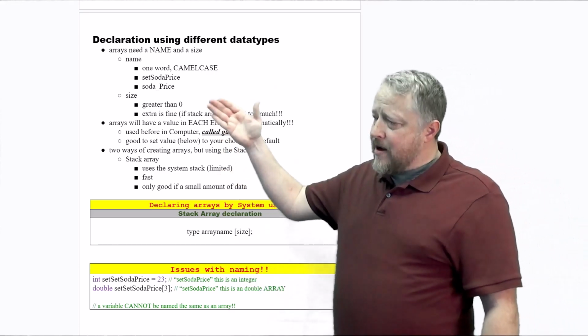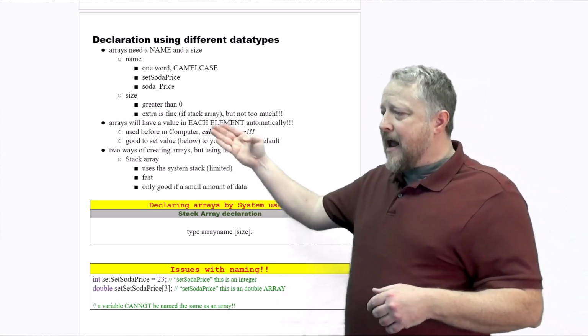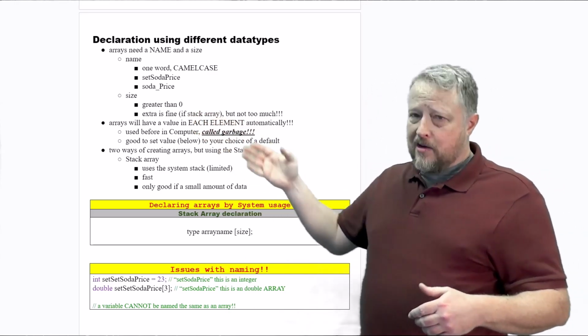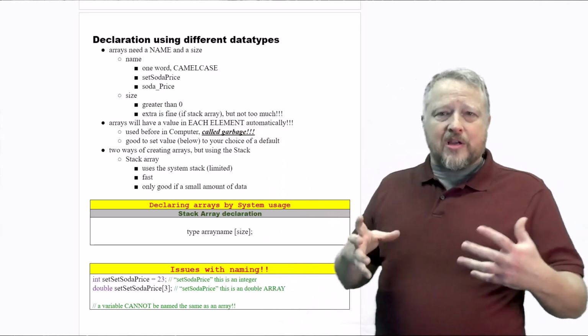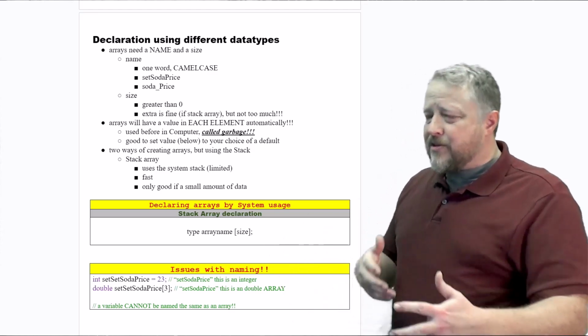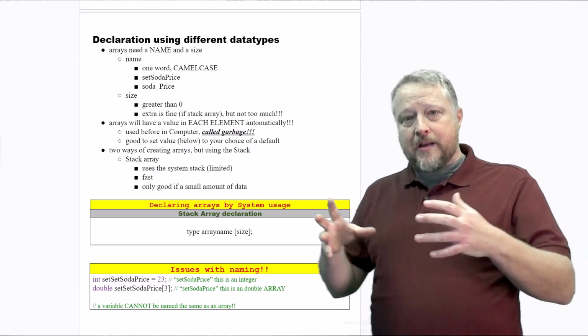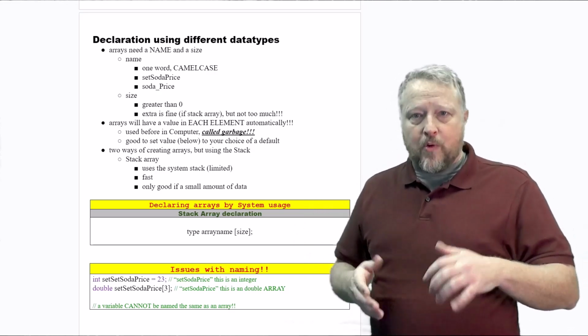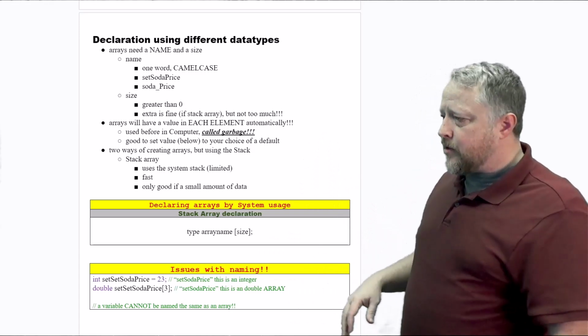The size of the array has to be greater than 0, and it's okay to have extra unless you get too crazy with it, but you have to have some type of guess of what size it's going to be. Can we resize it later? The answer is yes, but that's where we get into dynamic arrays in the next couple of weeks, to kind of foreshadow that. So I skipped that in this portion of the notes.